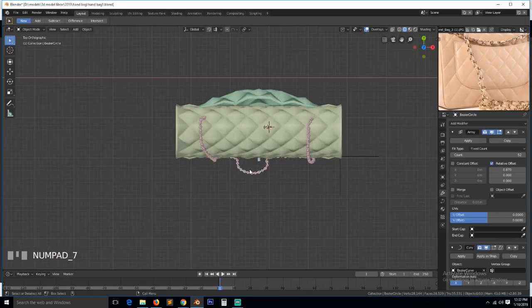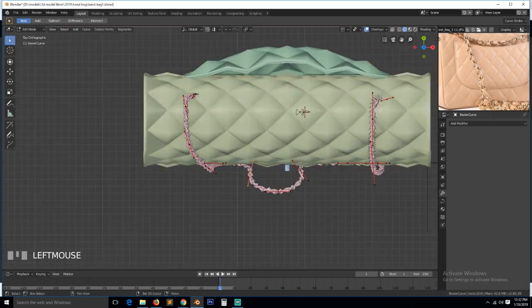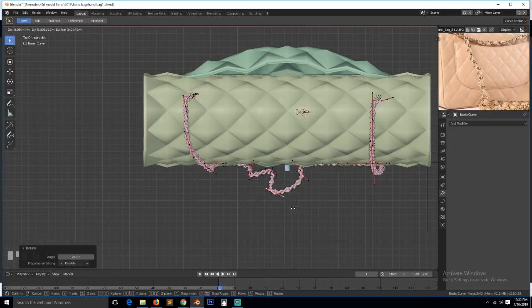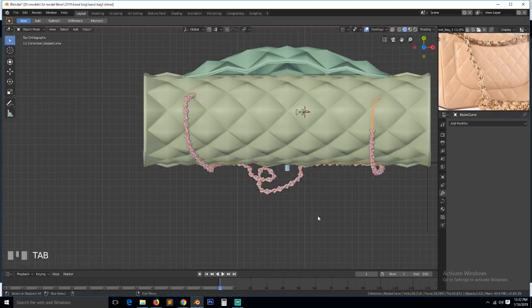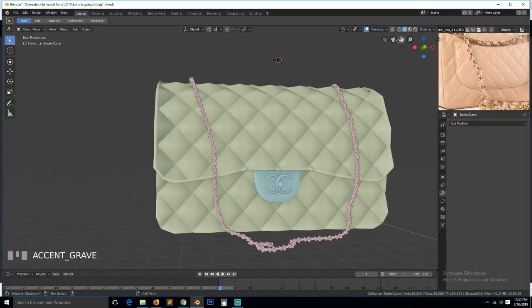So now it's easy if you want to just come in and edit the curve in any way you want, and the chain would be updated. So we can make an interesting shape like that.